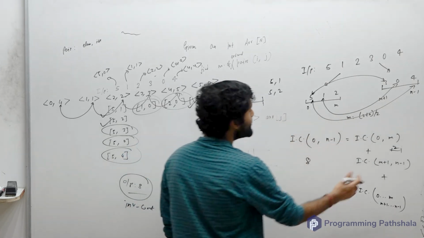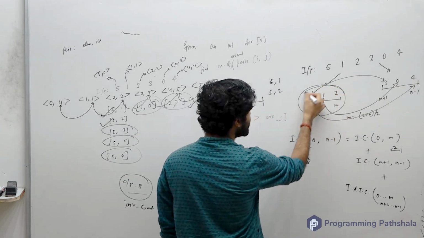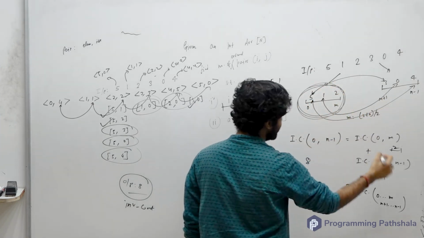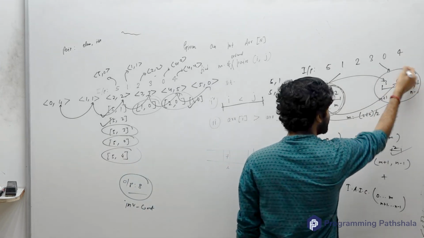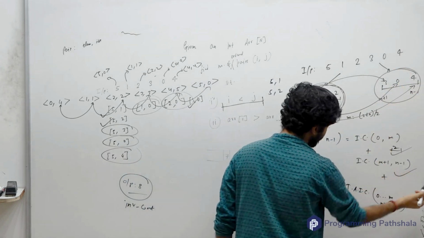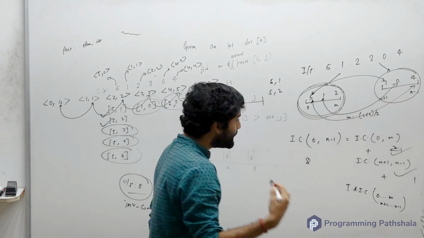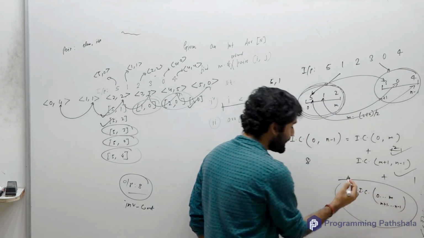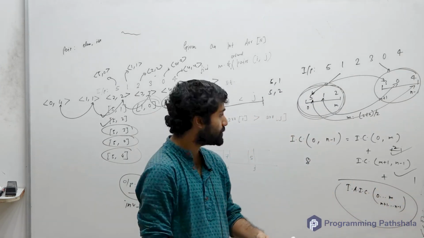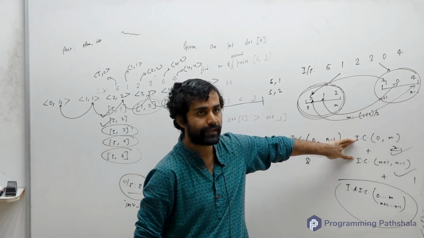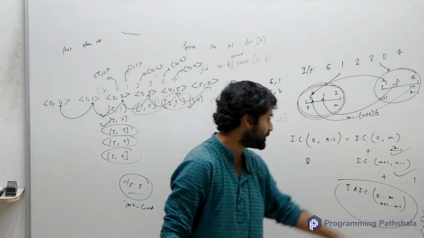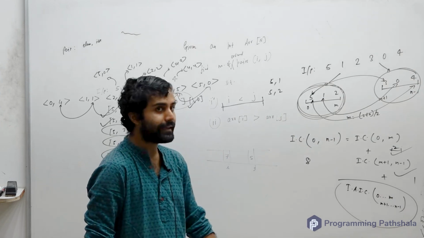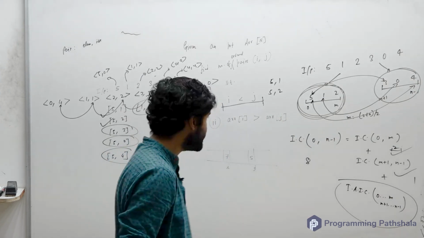Let's say you are somehow able to find the inversion count within this array magically. Let's say you found it out. Similarly, you are able to find the inversion count in this array also magically. Let's say you found that out, right? Now the turn comes to find this. I am asking you to hypothetically assume that you somehow found this out. Now I want you to focus your energy on finding the inter-array inversion count across the two arrays.